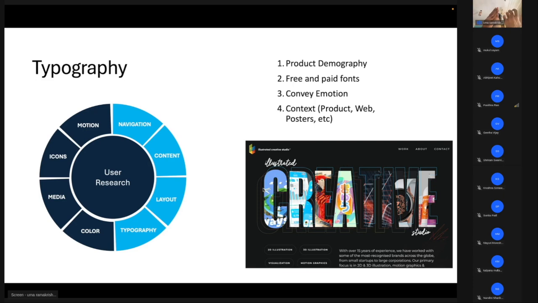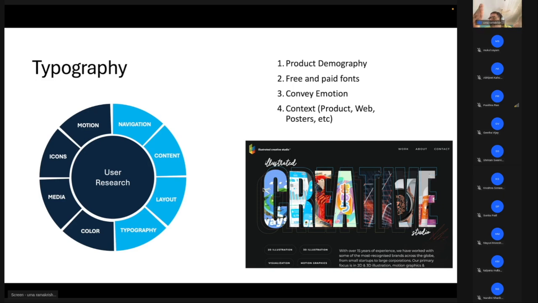So when you come to typography and choice of fonts, Google Fonts is a good place to start if you're starting. And once you begin to evolve, when you start to understand typography better, there are a lot of paid fonts also available. So your choice of font also depends on the budget that the client has. Many times the client will not have budget. They just want a good looking website in place without having invested too much money. Just like the startup founder we are talking to, right? So you might have to end up taking some Google Fonts in that case. But there are also paid fonts which you feel would help in delivering your product message in a better way. You go for paid fonts, and always convey emotion, right?